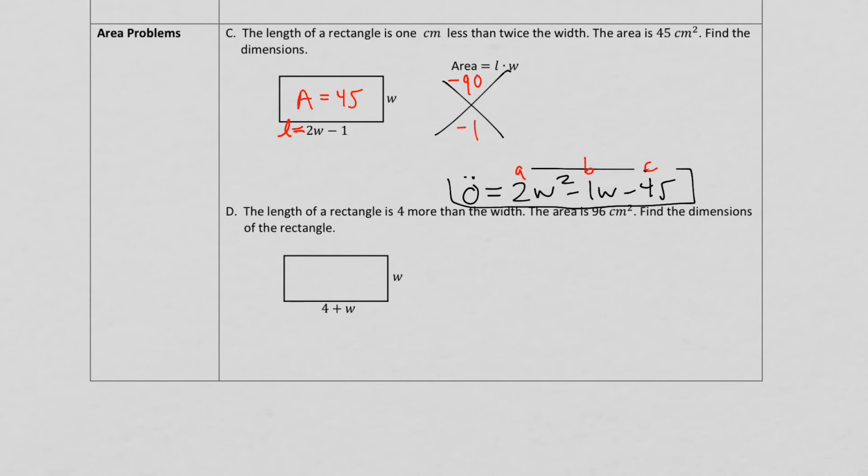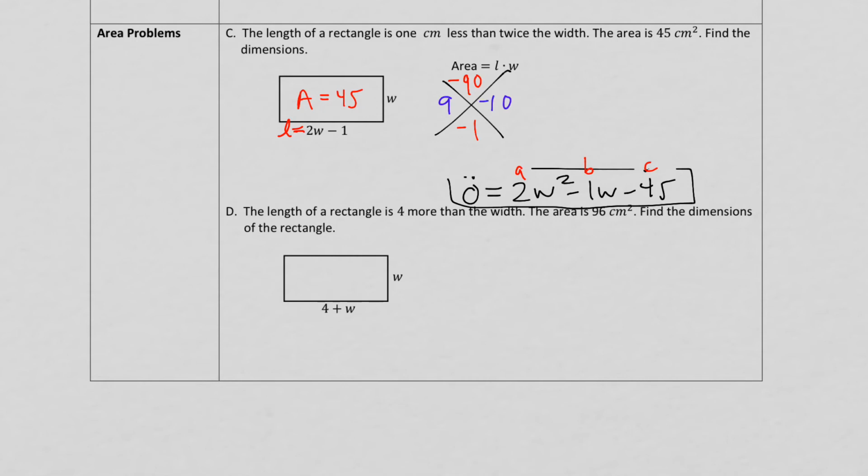Now if you look at this carefully, guys, as you get faster at this, you can do this with less work. Do you see how 90 is 9 times 10? If I can recognize that right off the bat, I can just do that directly. So 9 and 10, or I'll make the 10 negative, and that'll work.